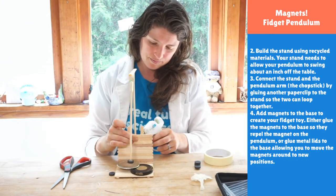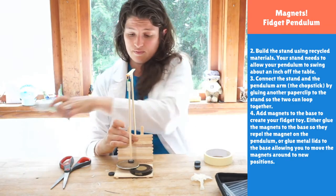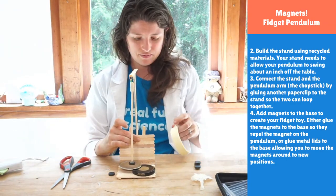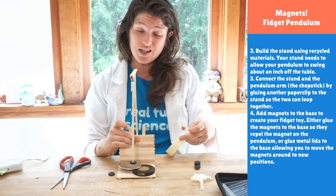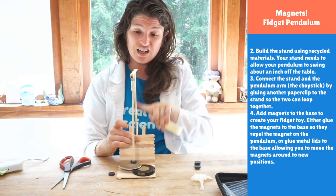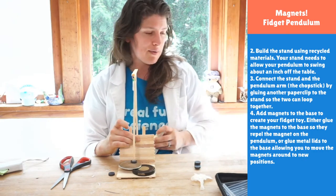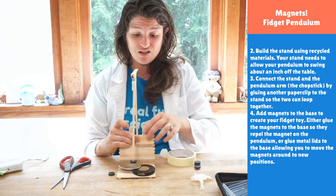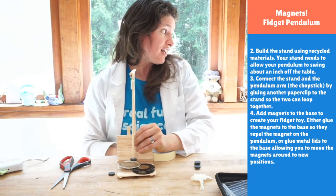You could just make pockets with tape, and then whenever you want it higher and higher, or lower and lower, you would just do that. That's a great idea. George is thinking, I could make it so that this guy actually goes up and down. I think that's really clever. Like with a straw, maybe. It could be like a pocket that it goes into. That would be called telescoping. That's a cool idea. I love that idea.